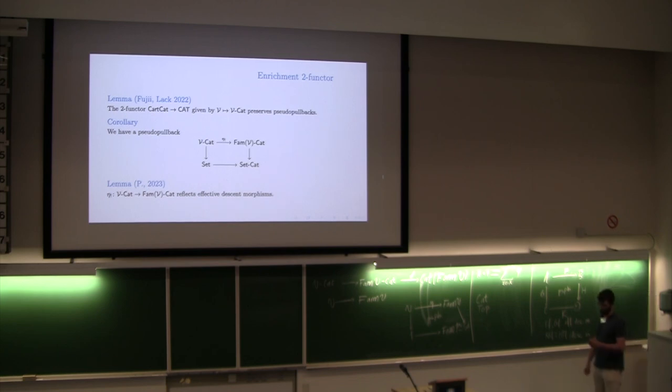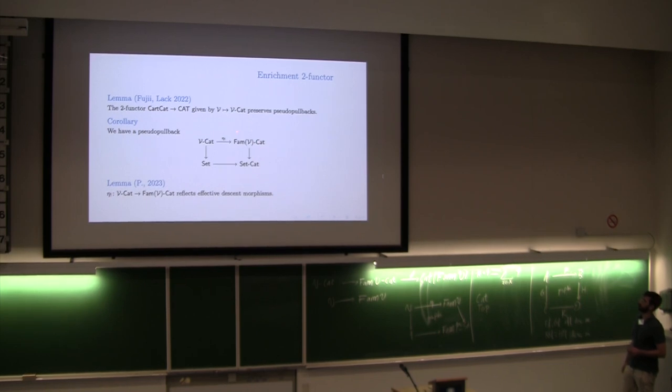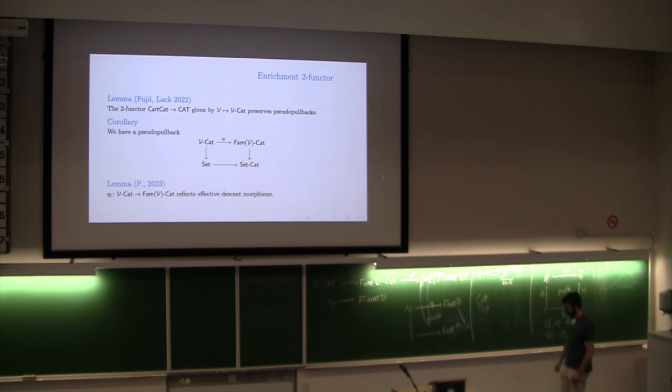So we take a V-functor, we view it as a fine V-functor, and we can show that this functor preserves descent morphisms. So if we assume that our original functor is an effective descent morphism here, it's going to be mapped to a descent functor here. And this will reflect that descent functor. We will have a descent morphism. And since Set is a topos, it's the same as an effective descent morphism. So this condition is redundant, as is this one. So if F of f is an effective descent morphism, we obtain f effective descent.